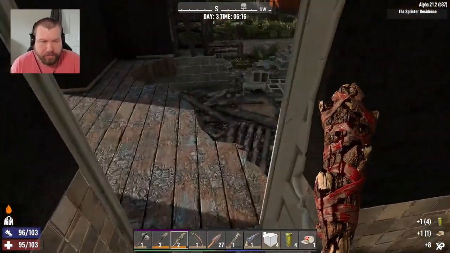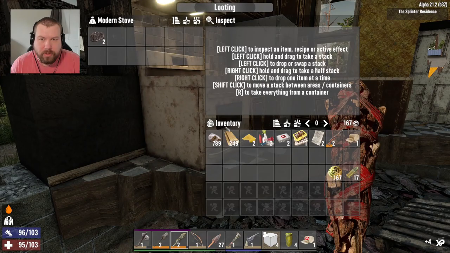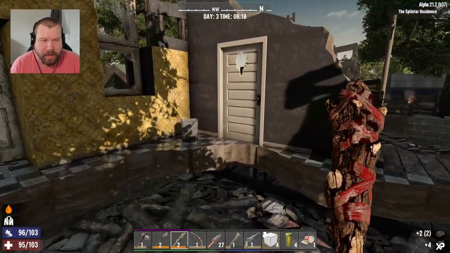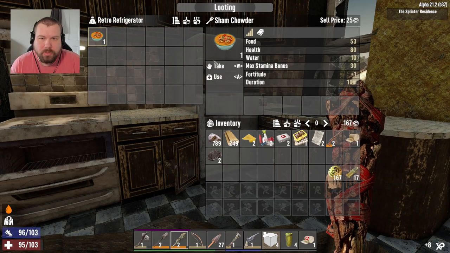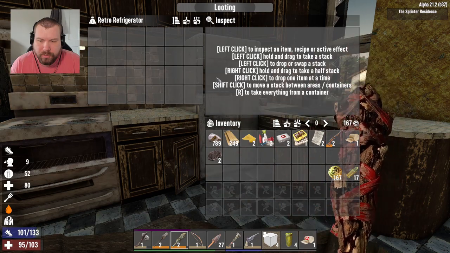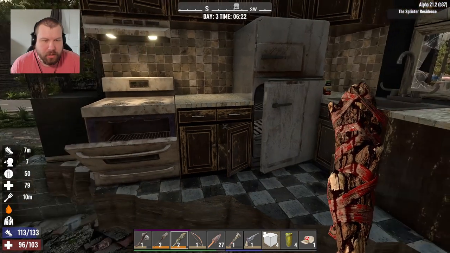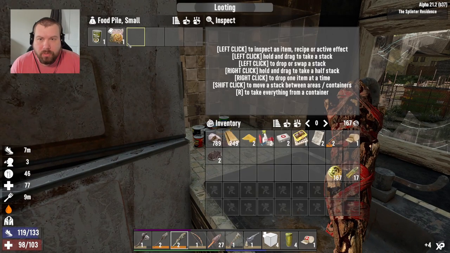Definitely need water. Yep, so I'll take more of that. It's in the stove. Charred meat, but not a cooking pot. You gotta be kidding me. Ooh. Yes, I'll take that. That'll help me with some thirst. Yeah, a little bit. Take whatever we can get, guys.